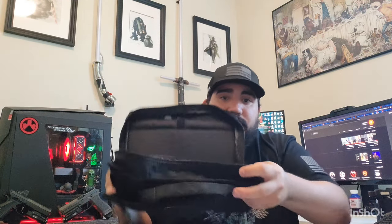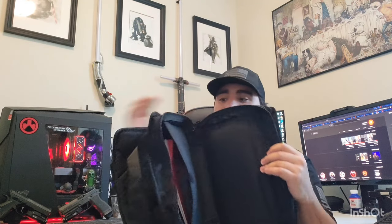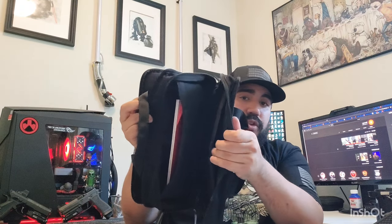Another pocket over here holds more information, like all the stuff for your compensator, a pouch over here for your gun. Really nice case. You get the P with the Ice Comp for $3,300. And that's a hell of a price for this. And for $1,000 more, you get the XC. Again, like I said, very similar, but the difference is design, integrated comp.